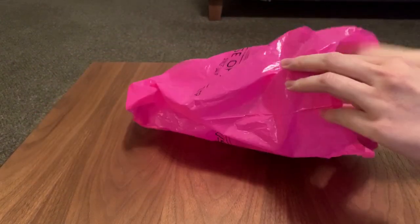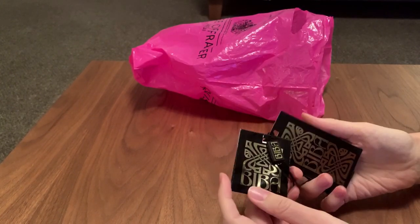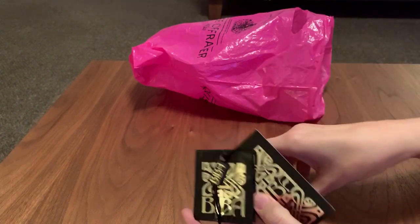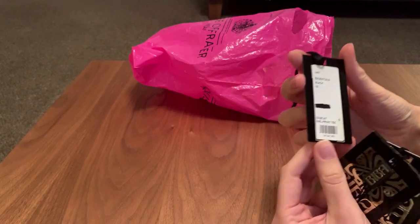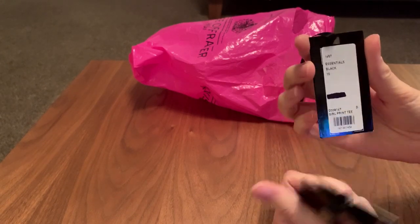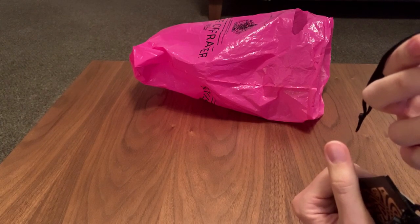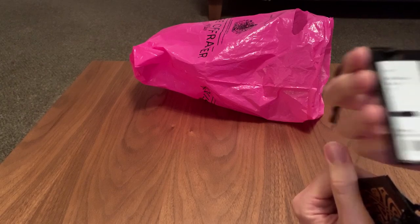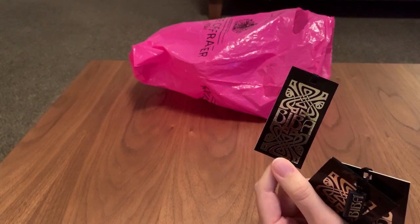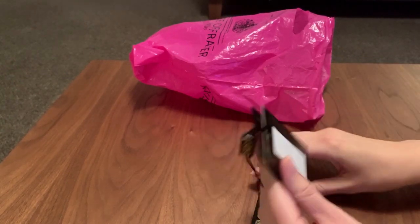I still wear the other thing because I did have a quick look in here. I've taken the tags off and put them in the bag — I don't even know if Biba is still going, I'll need to have a look. But it was a t-shirt and I still wear it. It was a printed tee. It doesn't clearly show the price but I can make out it was £42, and I'm guessing I maybe paid half price. I'll dig it out and show you — I might even pop it at the end of this video.